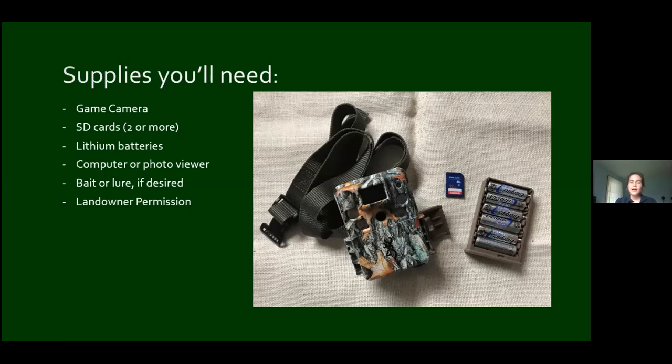And then a bait or lure. We'll talk about this in the next slide, but you want to place your camera in a good location, and bait and lure can kind of supplement those efforts. And then obviously landowner permission if you're not placing this camera on your own land.